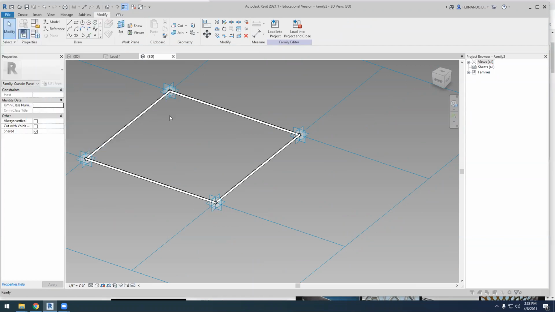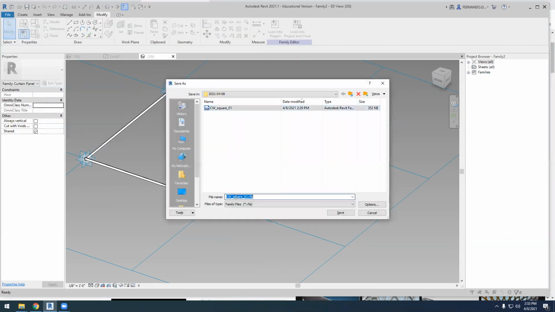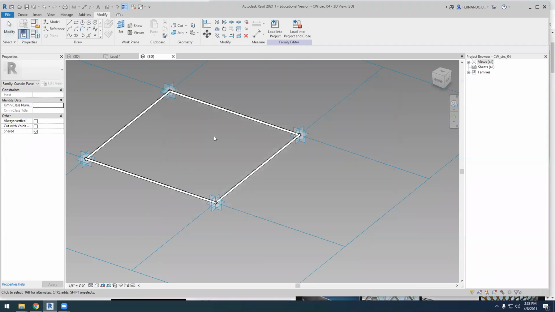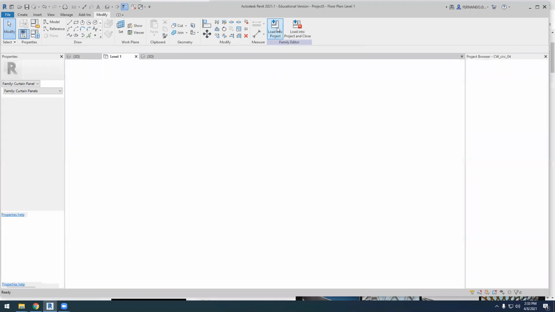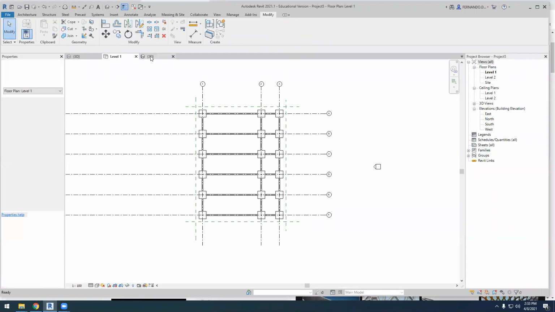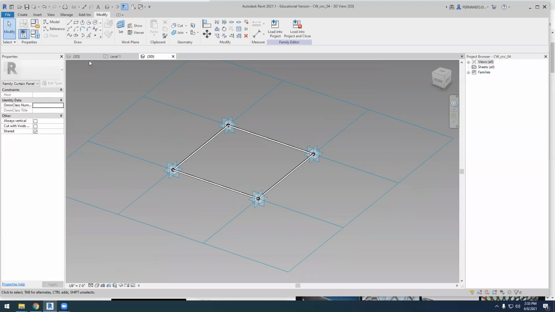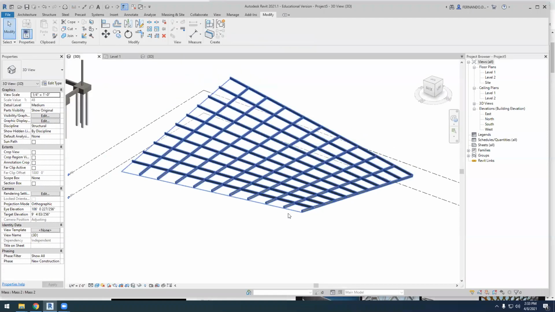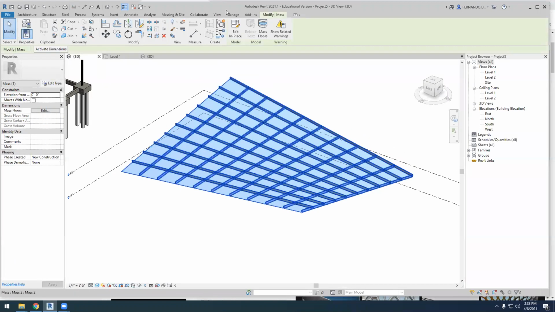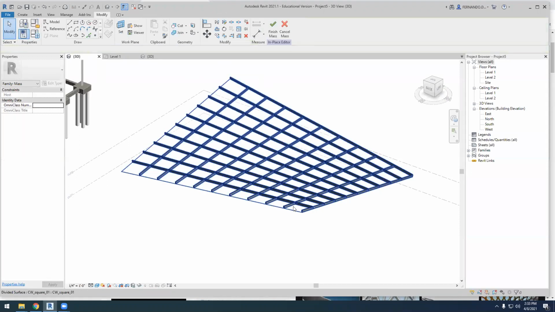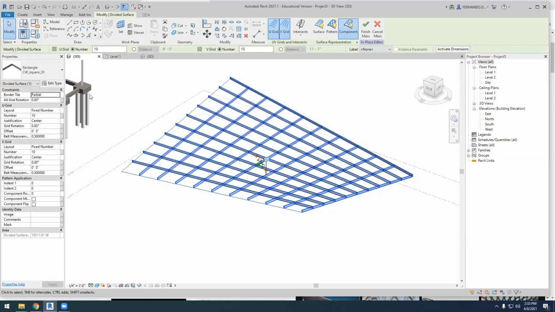Save as family. And this is curtain wall, this is circular, and it's 4 sides. And save it. Now I load it into the project. And on this project, if I select this shape, edit in place, select it again.